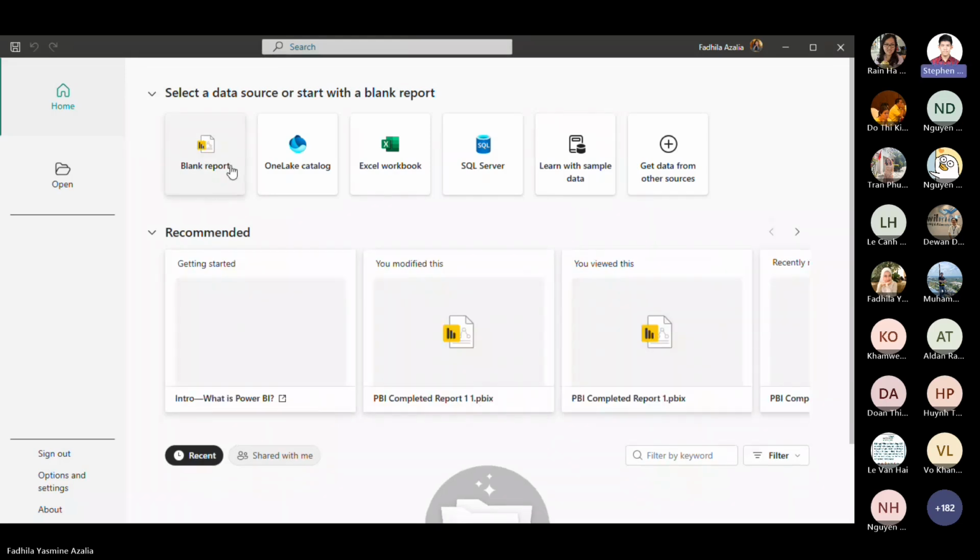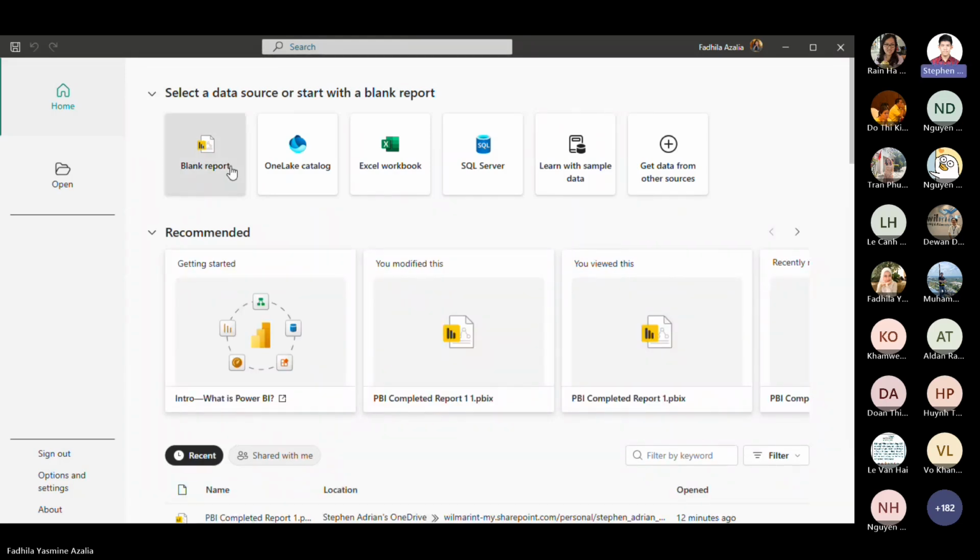Yep. So after you open the Power BI, you will see this page. The format is really similar to other Microsoft applications like Excel, Word, so it must be very familiar to you all. To start, you can go by selecting blank report.